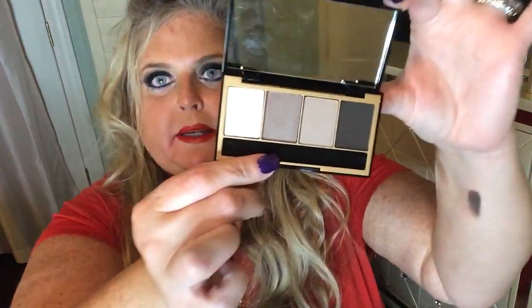Of course, the neutrals aren't going to swatch that well, but it's got the little shimmer, and it's got the mattes. It's got something to darken up the outer V or to use as a liner. It's got the little brow bone color, which is not a shimmer. It's got the crease color. Honestly, this palette right here is probably all I would ever need in my life, because I try other stuff and I always just go back to these colors because it's what works.